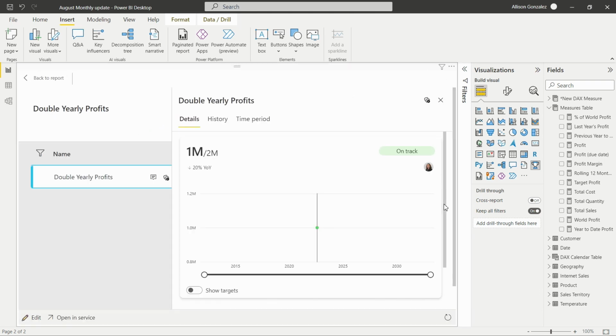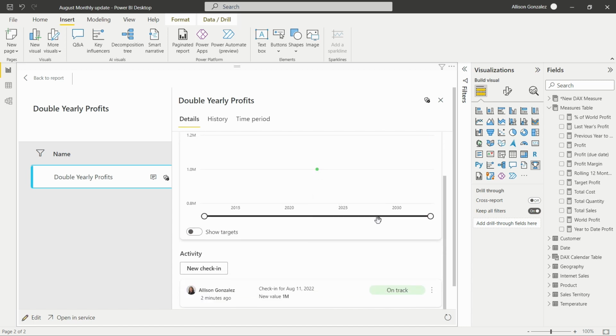So I can go back into my notes, and now I can see that this check-in was for August 11th, where my value was $1 million. We want to modify that because this isn't going to be the actual date that we have in here. So let's add some more date points in for our data.